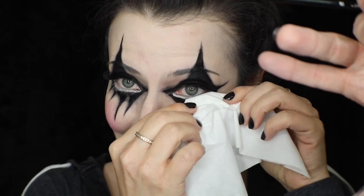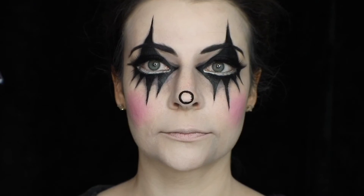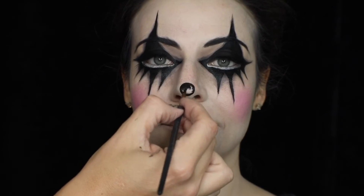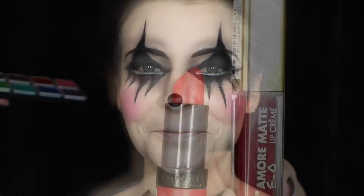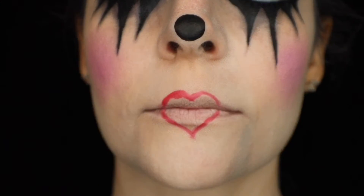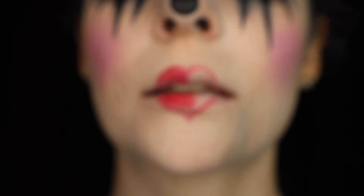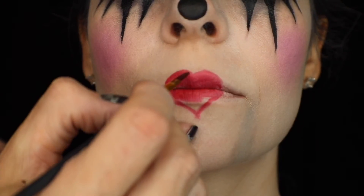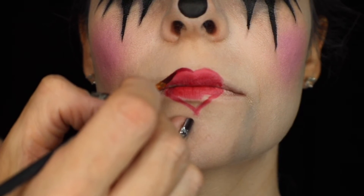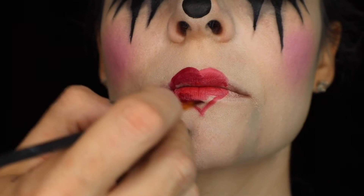We added some really big lashes to the top. I filled in her brows a little bit, and then I'm creating tiny little dots around her nose to create a perfect circle and then filling that in — it works a lot easier on uneven surfaces if you do dots first to create your shape and then fill it in. I'm using two lip colors: a creamy matte lipstick all over, and then going in with a true matte liquid lipstick that's much darker to create more of an ombre effect on the lip, using a very small brush to fill in and detail.